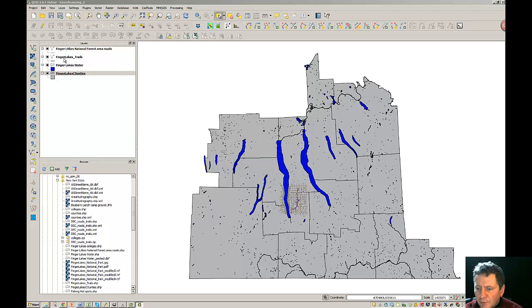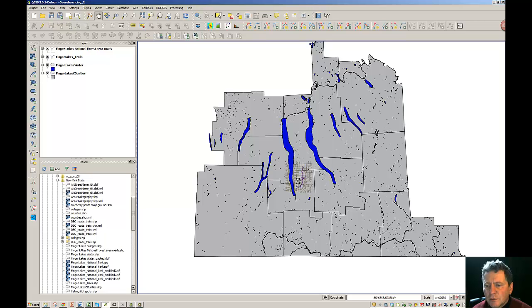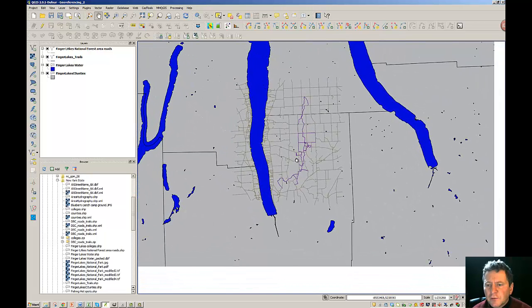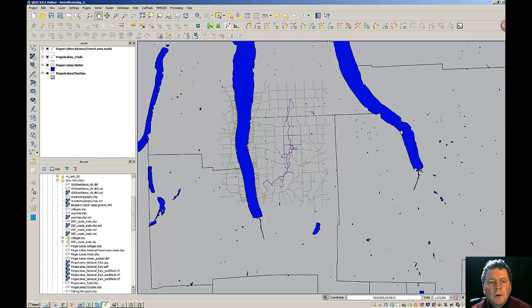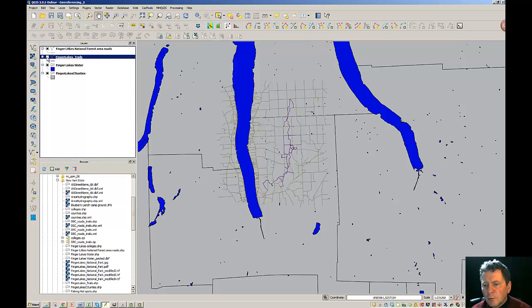hands on. The other thing that I've done here is I've taken the New York State roads and highlighted and created a separate layer for the area of interest. It's this section between Seneca and Cayuga Lakes, and these are the active trails. These are the hiking trails, so I turn them off and back on, and the roads that are in that particular area have been brought in as a separate layer.